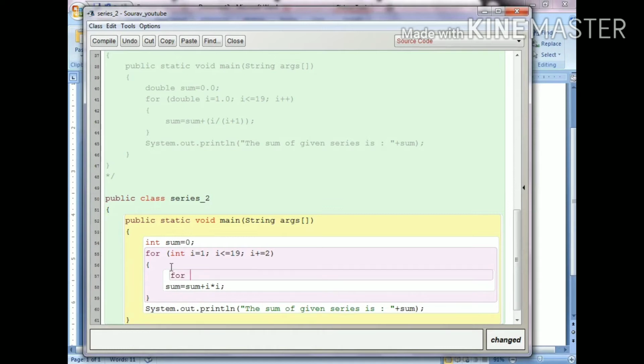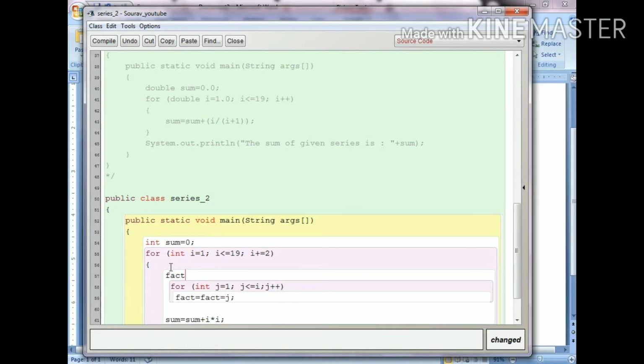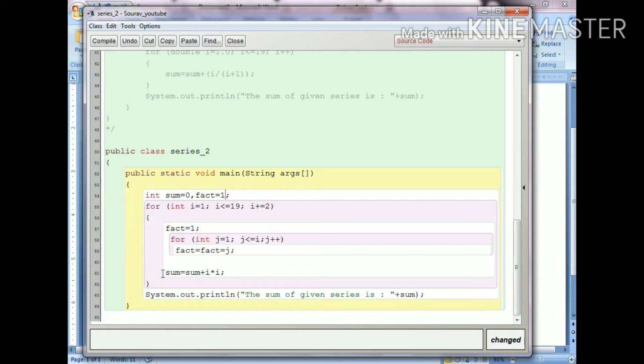Here I declare for int j equals 1, j less than or equals I, and j plus plus. Here fact equals fact into j, okay, and fact equals 1. So I declared here fact equals 1 again, and now sum equals sum plus fact.